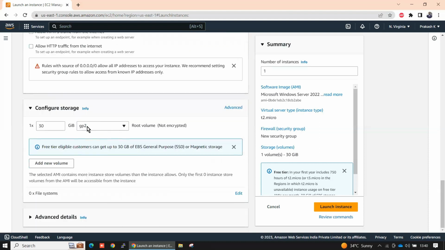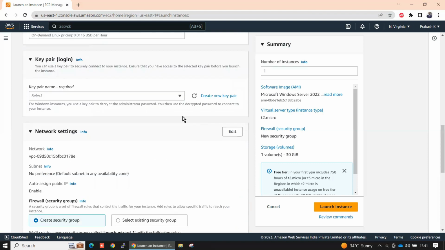The next step is to configure storage. By default, 30 GB of storage is provided as free tier eligible in an AWS account. To run a virtual machine with the Windows operating system, the minimum capacity required is 30 GB, which is why 30 GB is selected by default.